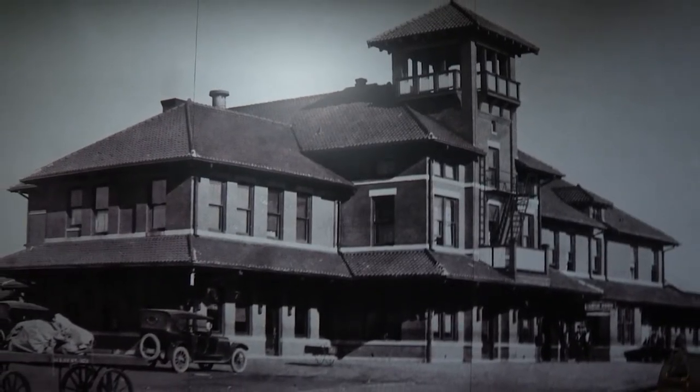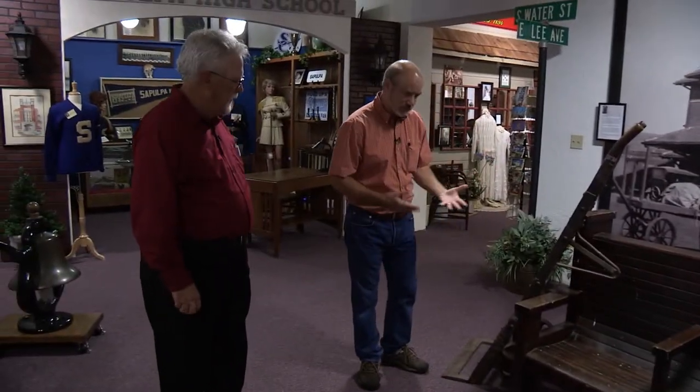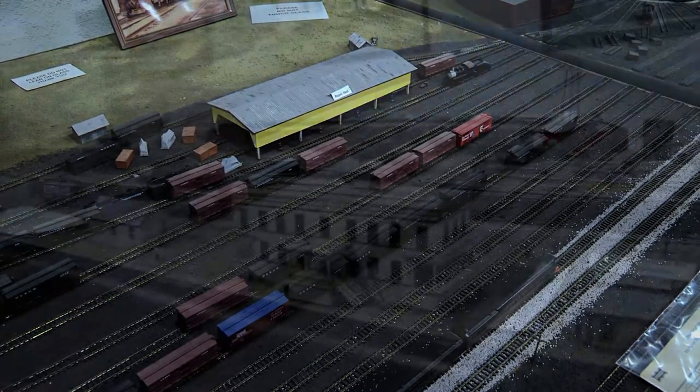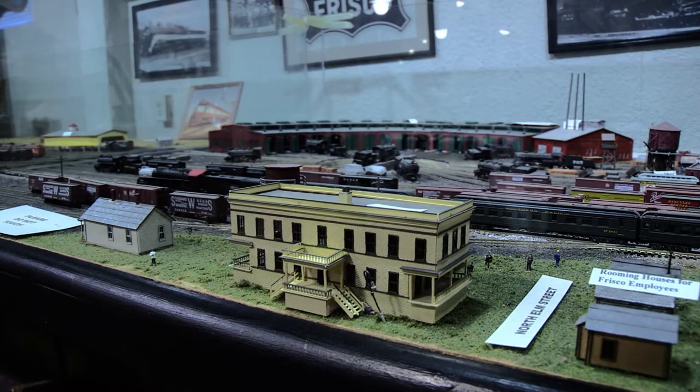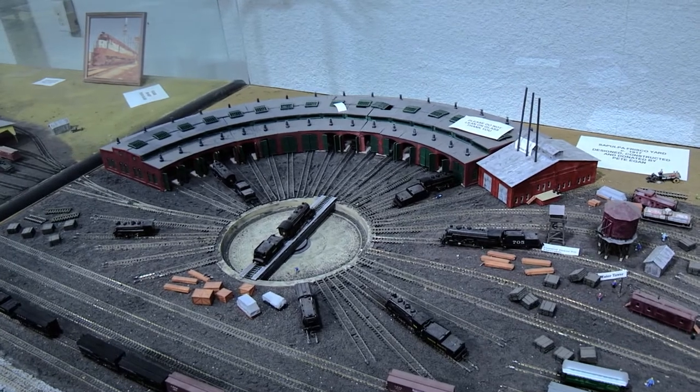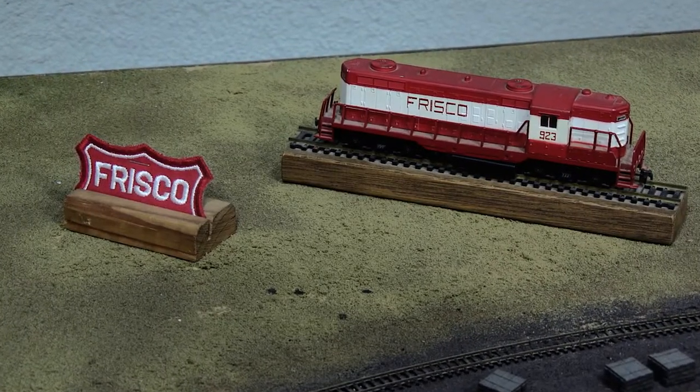It was a great old depot built in 1907, and we have a bench from it and one of the carts that was used in it. So many cities lose their history — you guys have a whole city of pack rats, don't you? This is a diorama showing what the train yard looked like in 1917. It stretched about six blocks, had a roundhouse and a turntable, and it was the main foundation of our early economy, certainly until the 1920s. That was a big facility for what we think of now as a small town.